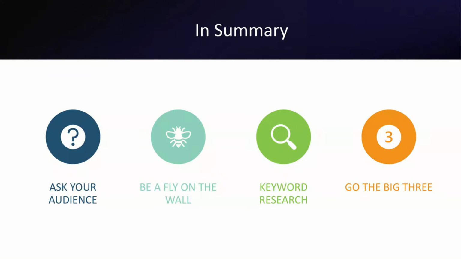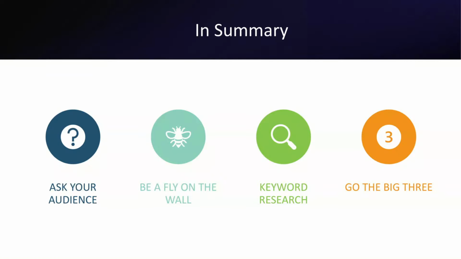So in summary, to really drill down and find the key pain points for your audience, one, ask them. Ask your audience. Ask them the questions. Find out what is happening. Be a fly on the wall. Jump onto those social forums and find out what people are saying. What are they questioning? What are they needing help with?